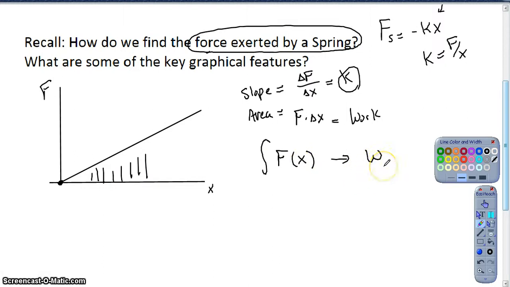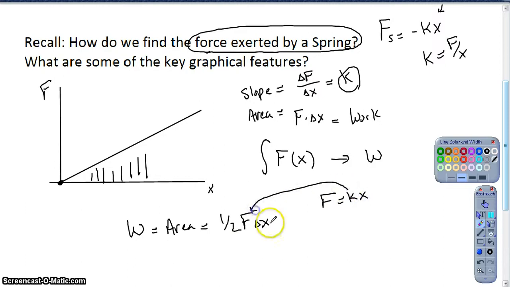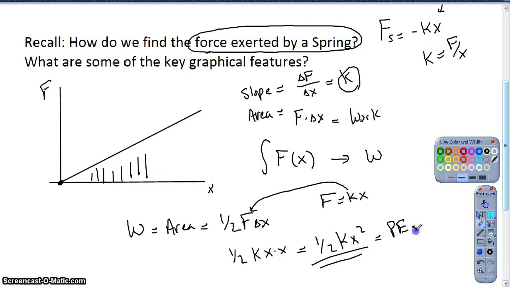which is a good thing to make sure you're thinking about. Once again, I'm probably getting a little ahead of myself, but it is a good thing to be comfortable with. Anyway, the other way that you could find this, again, the work is the area underneath the curve. Well, isn't that the area of a triangle for this spring? So it'd be 1/2 my force times my delta x, but the force for a spring is just k times x. So if I substitute that in, I get 1/2 k times x times another x, or better yet, 1/2 kx squared, and hopefully that equation looks familiar, right? That is the work or the potential energy stored in a spring.